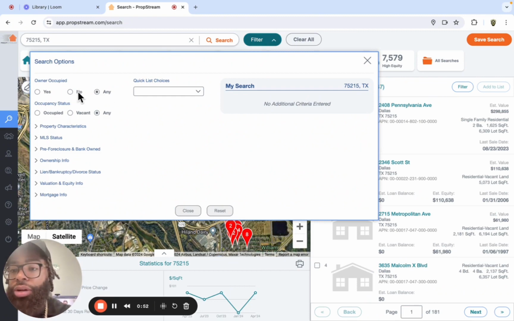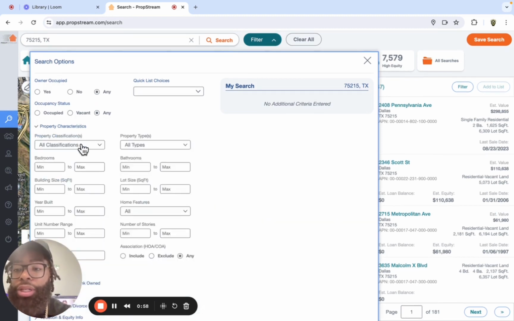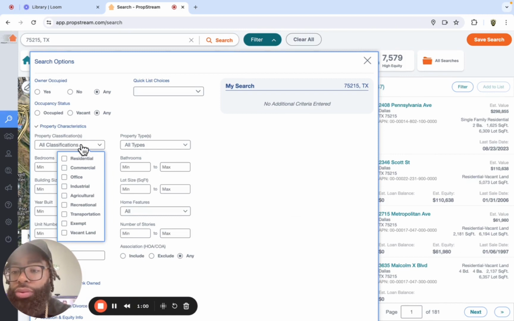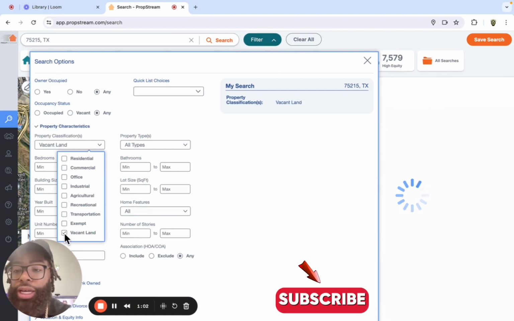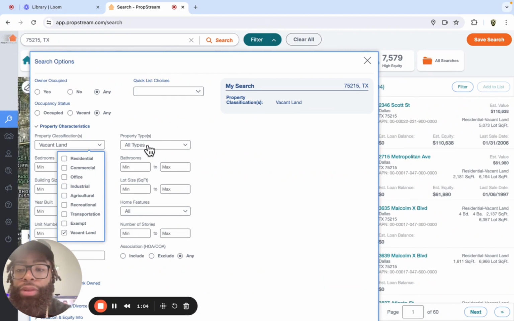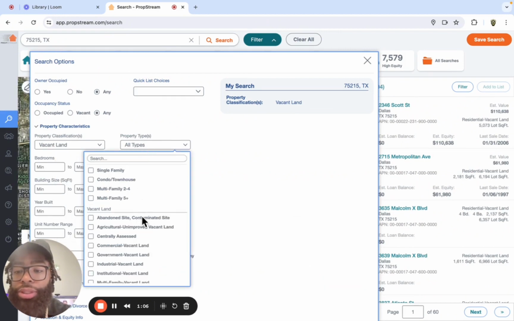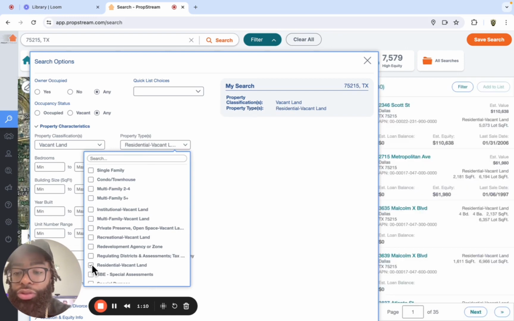Now, we don't care about owner occupied or occupancy status because, again, we're just looking for vacant lots. So under property characteristics, we want to go to vacant land. Property types, we want residential vacant land.